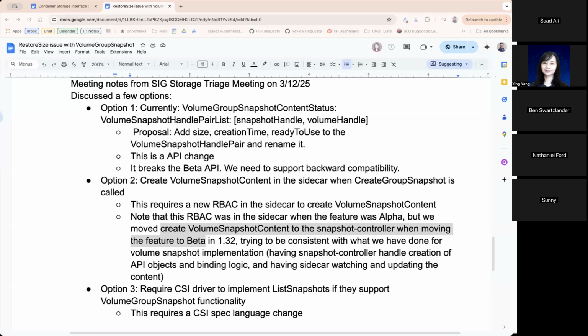So you're saying do 2 and 3? Well, no. I'm saying I don't like 3 in the sense that we shouldn't specify that you have to implement list when what we really need is get. If we had a get, we could just specify that. So if we suggest that, do we still need option 2? I guess that's my question, because we actually don't really need to make that change in 2.